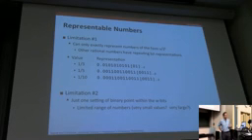Now the other problem we have is that there's only so many bits to the left and the right of the binary point. So if we move the binary point to the left, then we can't represent as many large numbers. We can only represent small numbers, but we have more precision to the right of the binary point. Right? So we can represent more fractional values, just the range of those values will be much smaller. Similarly, if we move the binary point to the right, we'll have a larger range of values, but we won't be able to represent as many fractions.